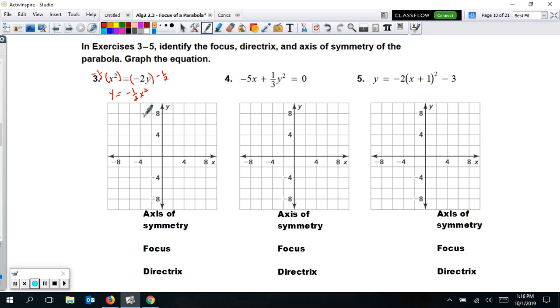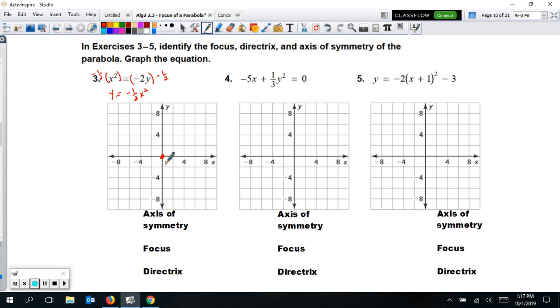Now we can see what the vertex is from this form. Definitely, there's no h, no k. So it's just going to be 0, 0. We can put a point right here. We know it's got to have a vertex at the origin. Our a number is negative, so that tells me which direction is it going to go. That's up or down? Down, yes. We're going down when it's negative. And then we have the 1/2, so it's going to be wider than our normal parent graph. It's going to get a little bit wider.